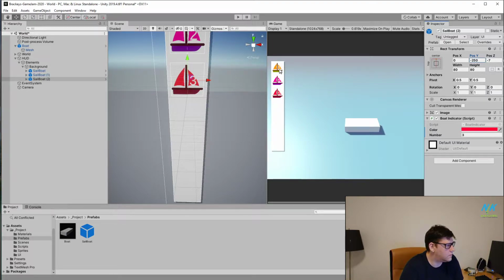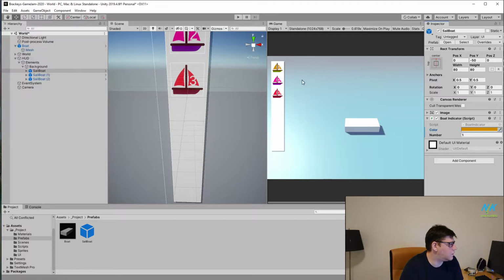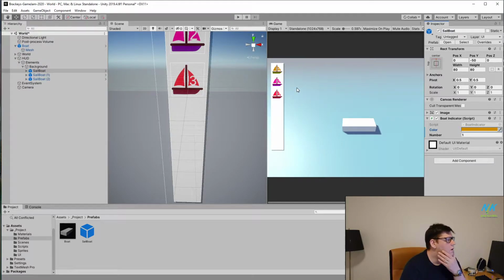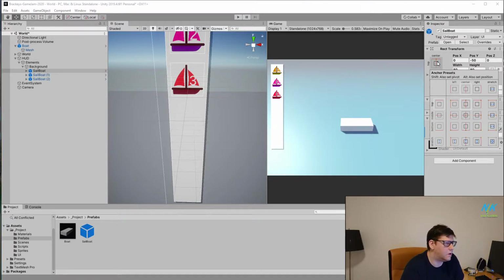Probably still need to stick with better colors for more optimal contrast, but we can work on that. No, not bad.